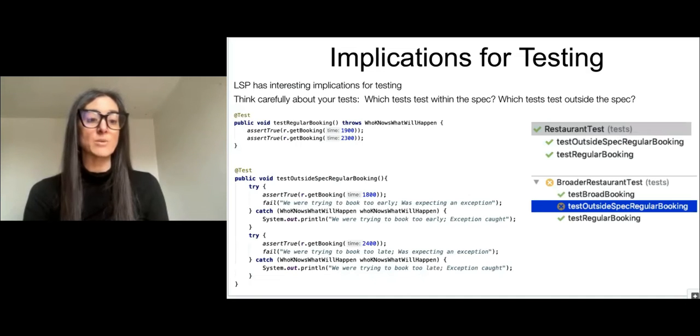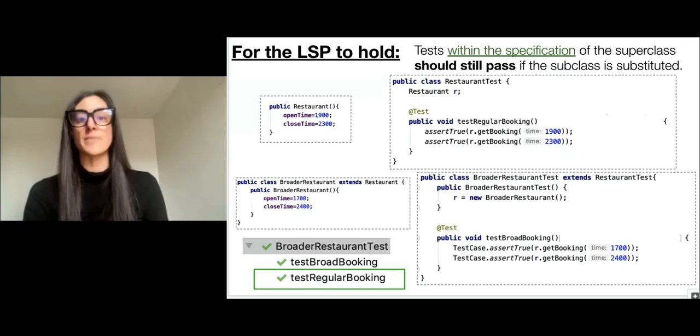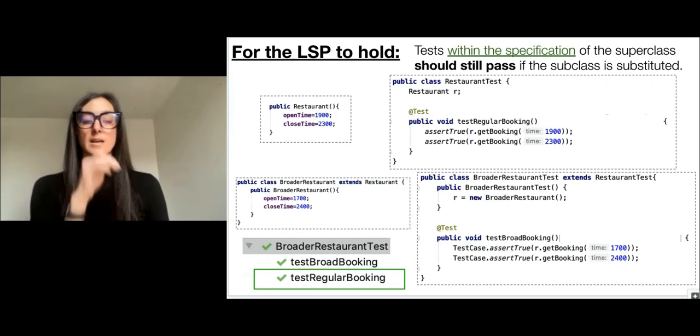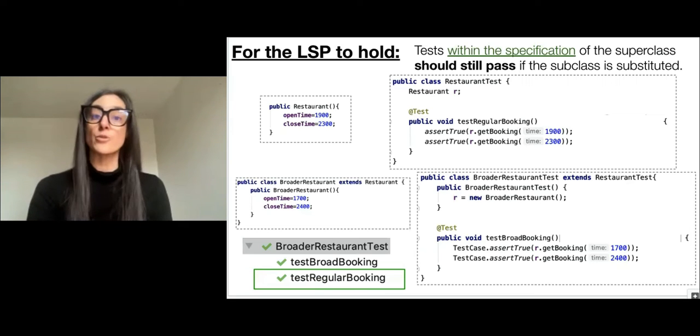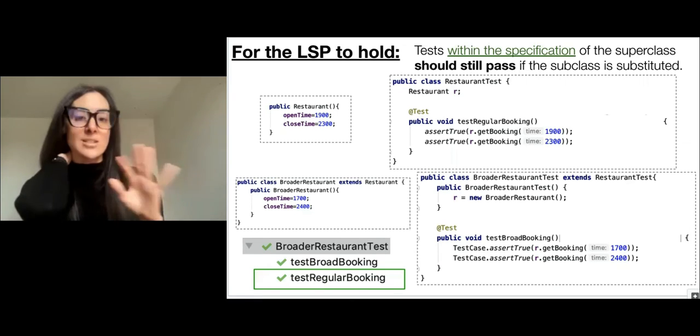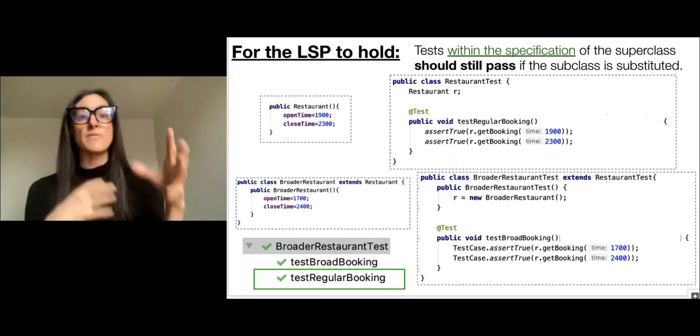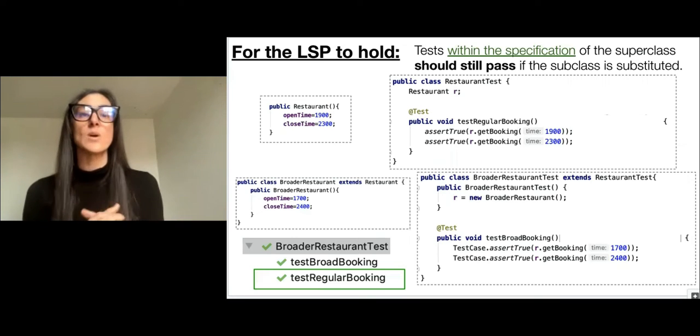Maybe if it was throwing an exception that says you can't book at that time, then it would have been violating the exceptions rule. And in so doing, it would have also been violating the preconditions rule. So it isn't just that it's doing one or the other. You can be violating in a couple of ways. So there's a lot of nuance.